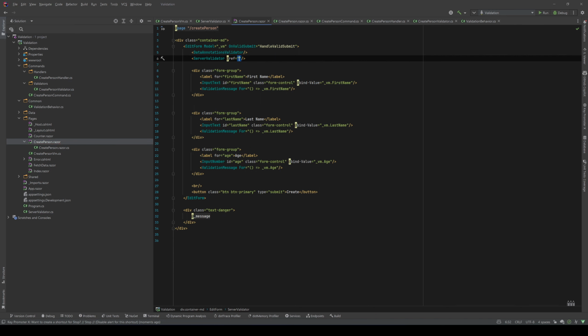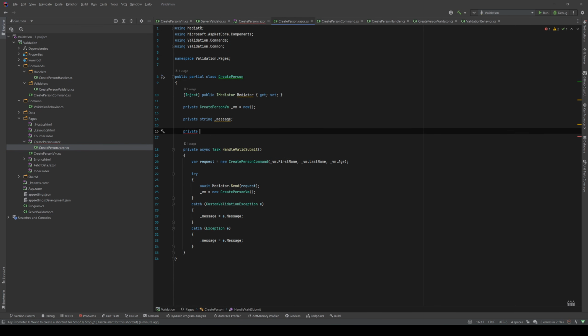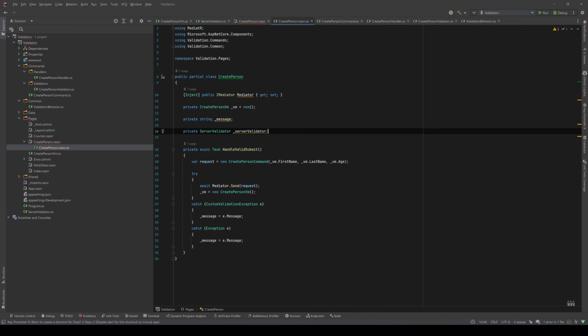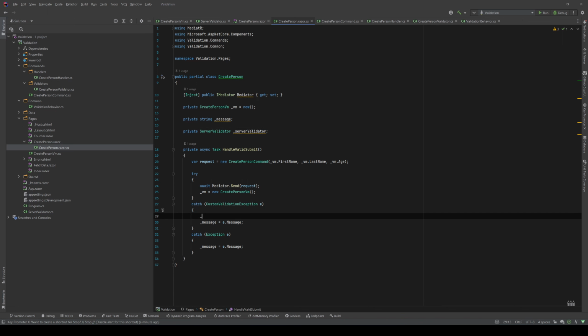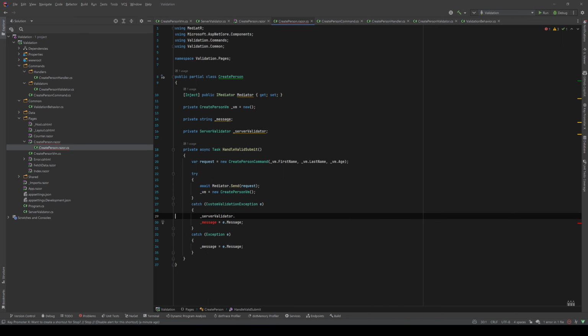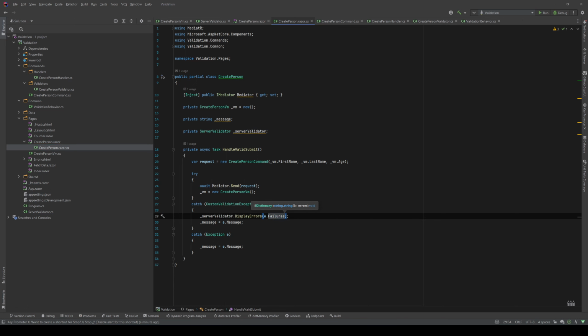So ref equals add server validator. Okay, let's copy that and let's go and declare that here, private server validator. Okay, and now if we have a validation exception, we need to display the errors, and we pass our failures in here.